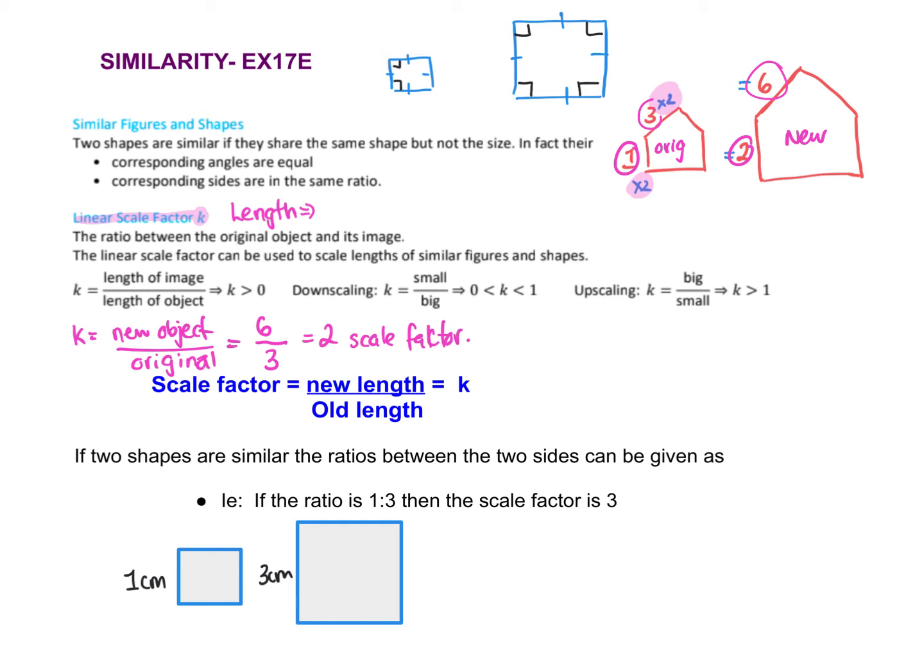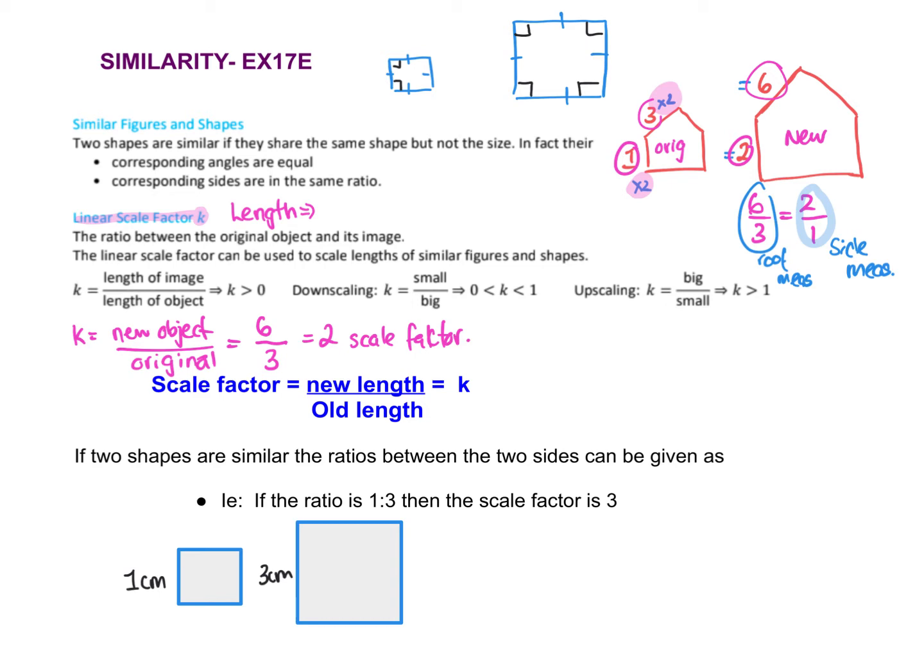All right. Now, if you were testing to see if that object up here was similar, when you do the same sides, it should equal the same number, which it does. So 6 over 3 equals 2 over 1. This is from the side of the house, the side measurements, and this is the roof measurement. Because when you do them over each other, they equal the same number, that means they're similar.